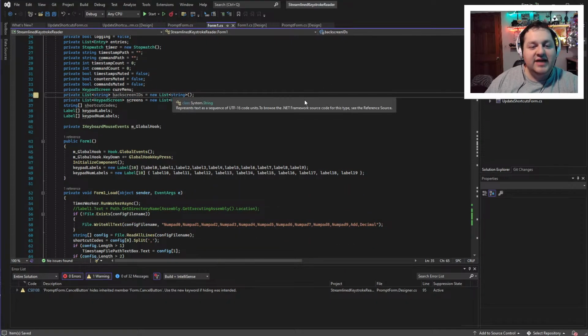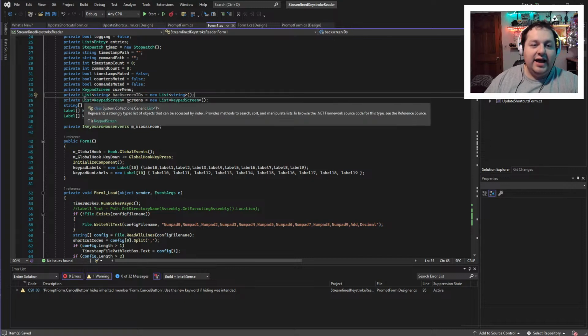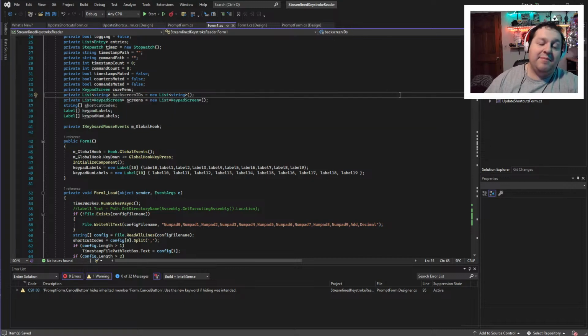So every time we go down a new menu, we will add in the current menu that was just used onto this list. And if you click the back button, it will just take the ID of the most recent entry onto this list, and it will navigate to that menu. So basically, it allows you to just go backwards the way you came.